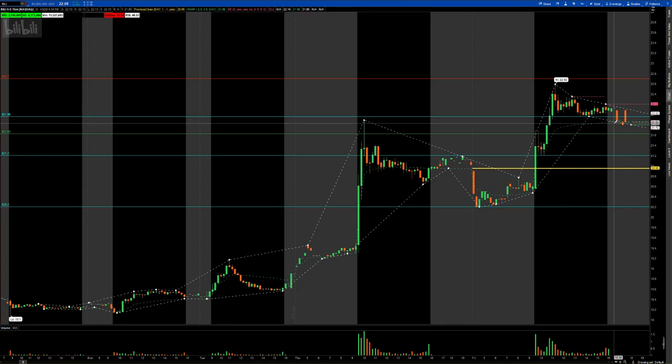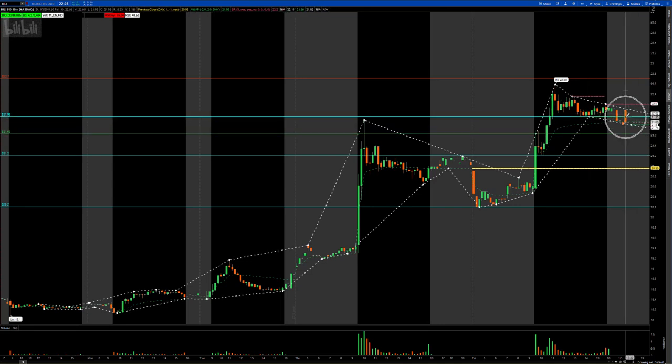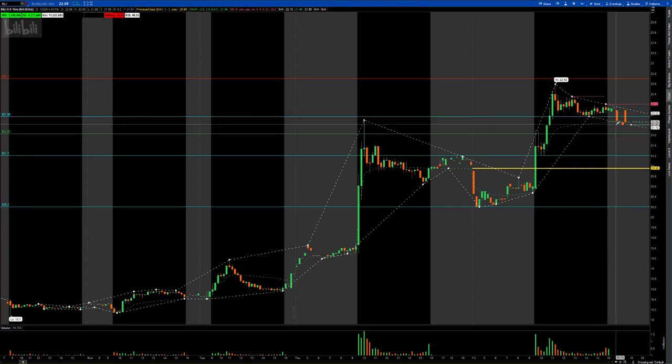But let's say it starts breaking down at the open. If it holds this, I'm going long, and I'm looking to potentially see how it reacts to 22. But if it breaks above and tests 22 and just rejects it, you could short it. But I think the stock is bullish, so I would rather be on the right side of the trend. I would want to see a dip and then break.